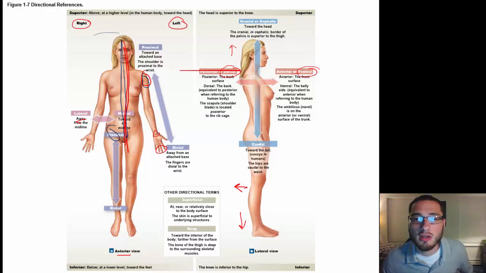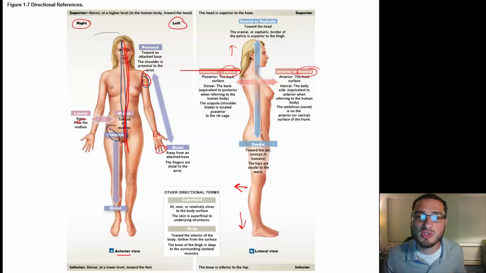Cranial is another one that you're going to want to know. Cephalic, that's towards the head. Caudal is towards the tail. A lot of times veterinarians will talk about cephalic or caudal, because when you're talking about a dog, I can't just say top, because I don't know if you mean towards the head or where I'm going to pet on their back. So they're going to say, it's dorsal, towards their back, or it's ventral, towards their stomach, or it's caudal towards their tail, cephalic towards their head.